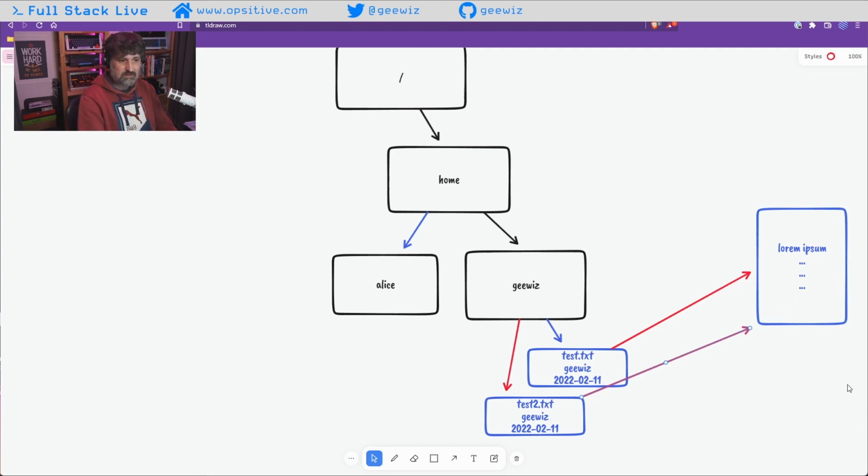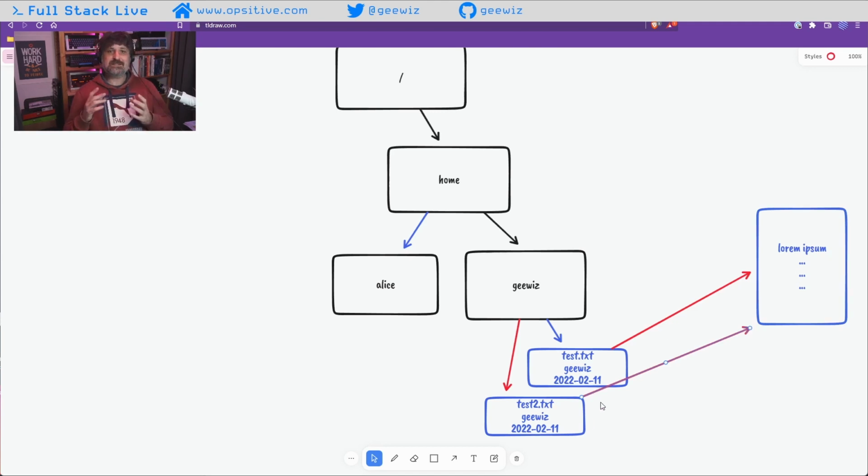So I would have used up twice the disk space then. In this case, I don't. In this case, I have two file system entries that point to the same file, to the same content.